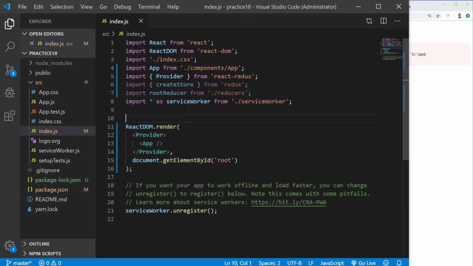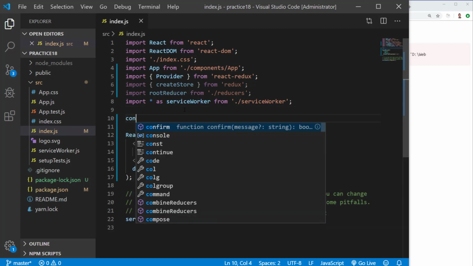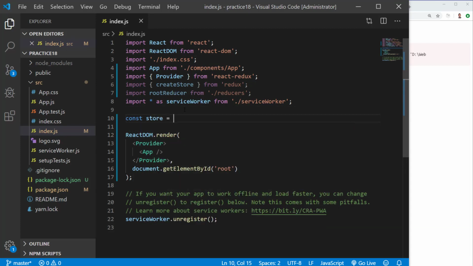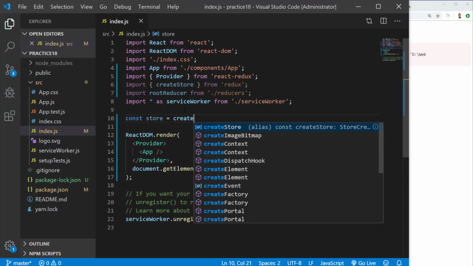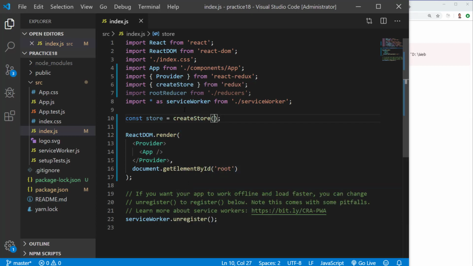I'm going to go ahead and do const store equals createStore(rootReducer). This root reducer is a combination of all the other reducers that we already have into one file. And I'll show you how to do that in a bit.